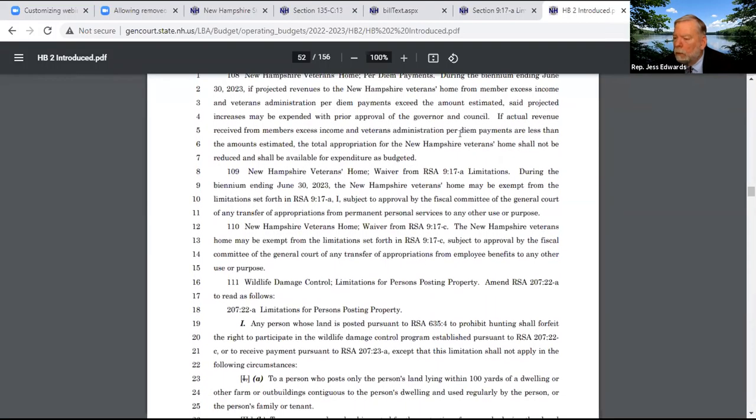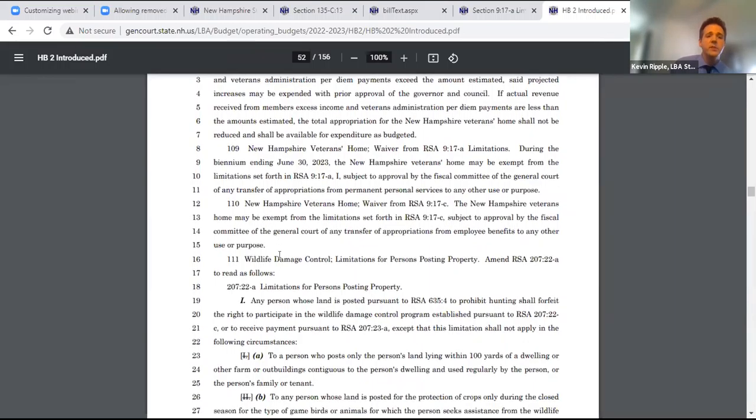Okay. When are we scheduled to see the Veterans Home? They're coming, right? They are last or second to last. I think you may be seeing them on the same day as Public Health in about a week and a half. Okay. All right. We got time. They can talk about those sections as well as Sections 109 and 110, which also exempt them from statutory provisions related to transfers. So Section 110 actually is the last section under the purview of Division 3. So that's all I have for now, unless the committee has any questions.